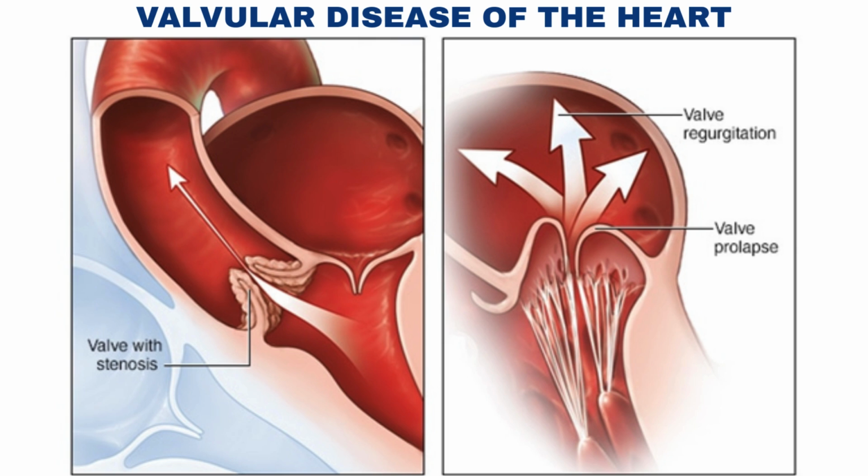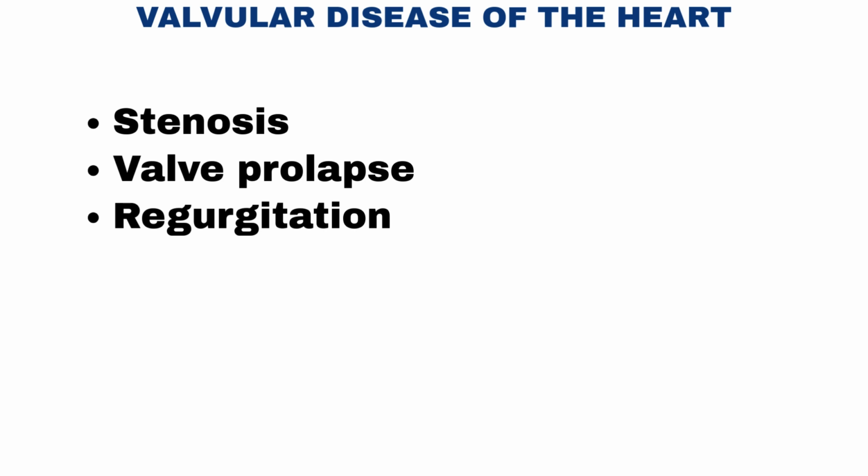Heart failure is a serious medical condition where the heart cannot pump enough blood to meet the body's need for oxygen. Many valvular heart diseases can be treated with medications or surgery and other procedures to repair or replace the valve. Mainly 3 types of valvular heart diseases are found. They are valvular stenosis, valvular prolapse, and valvular regurgitation. Now we will see each one in detail.